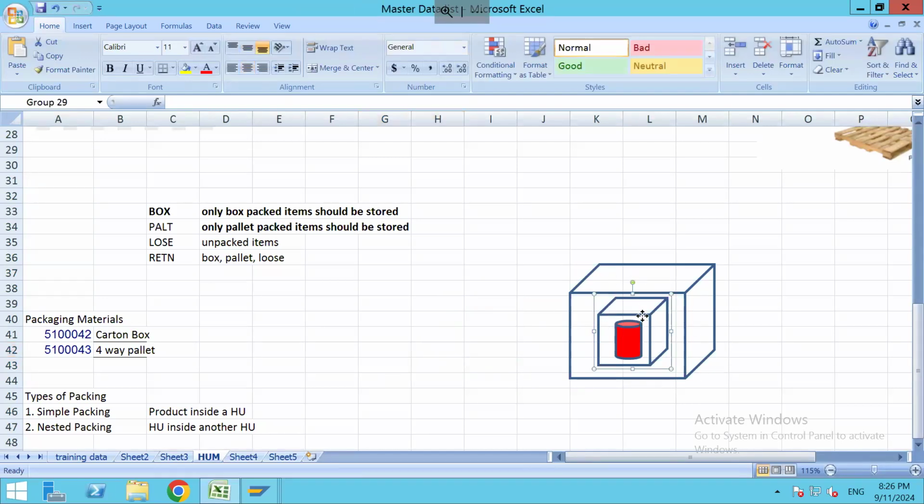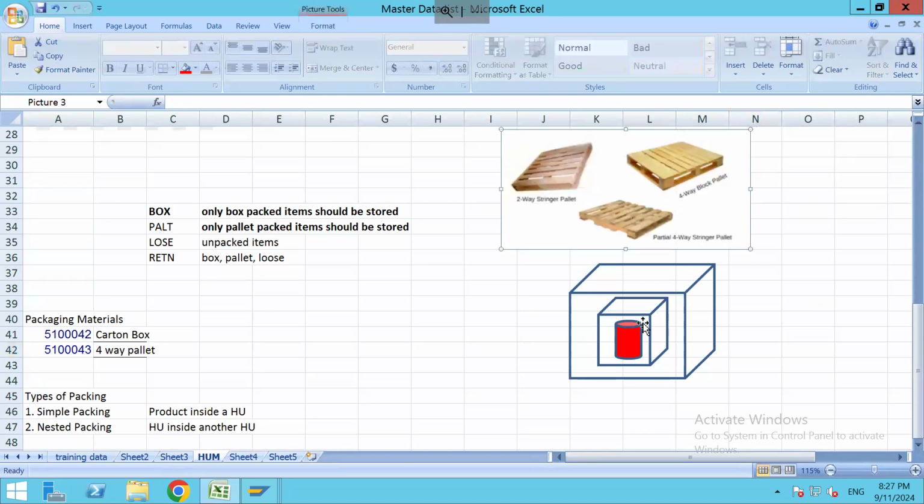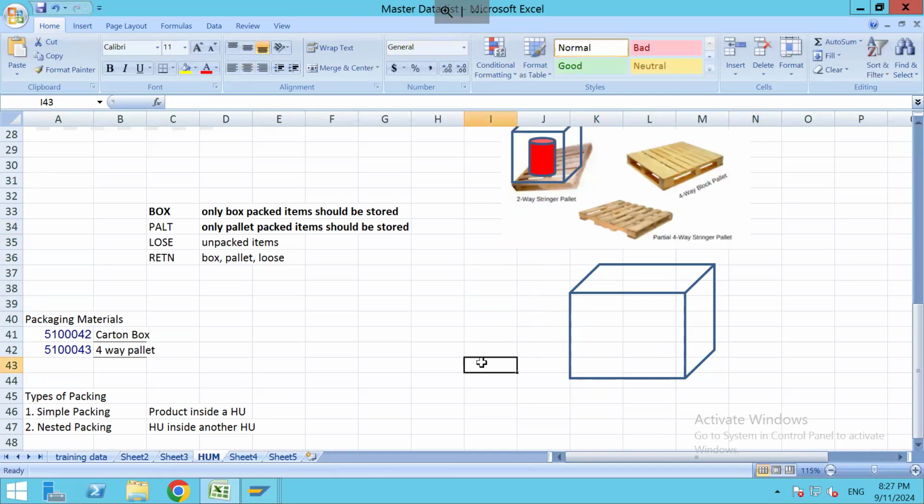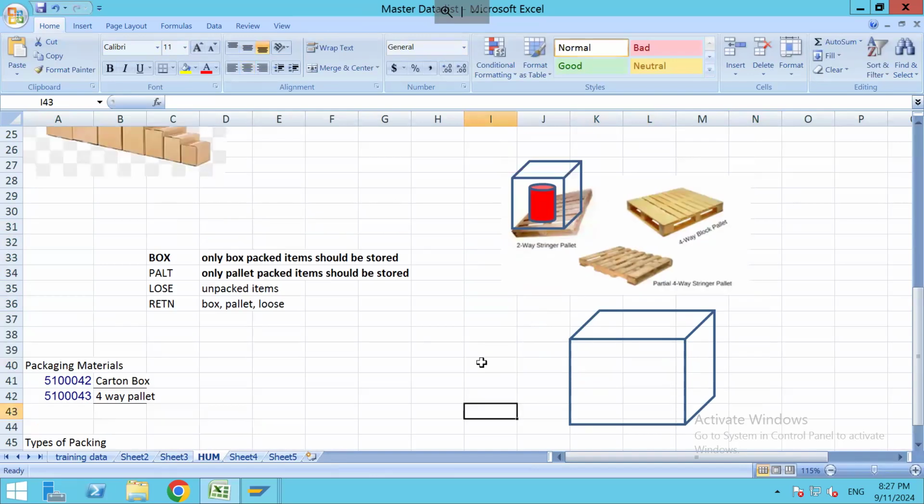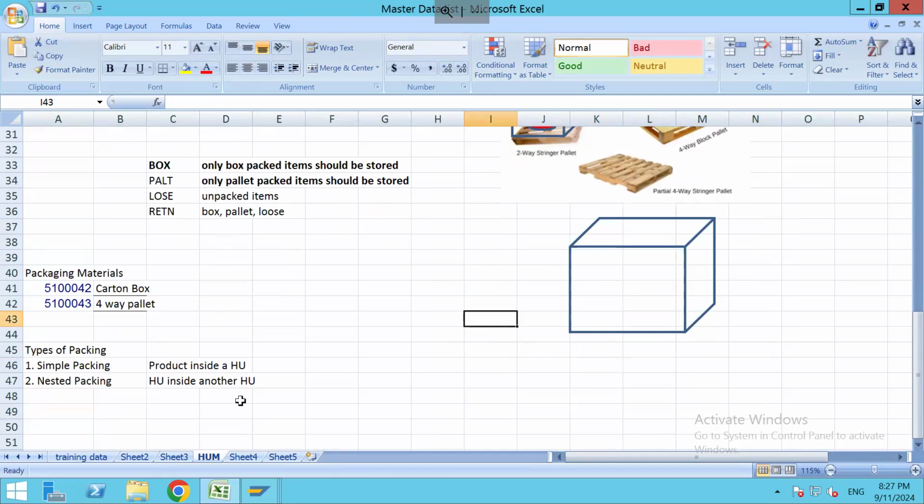What is it? A handling unit inside a handling unit. So if there's a pallet beneath it, it will also be a handling unit, right? Even if you are packing a box like this, that can also be placed on the pallet, this is also a nested handling unit. Nested handling unit means a handling unit packed inside another handling unit. That can be anything.